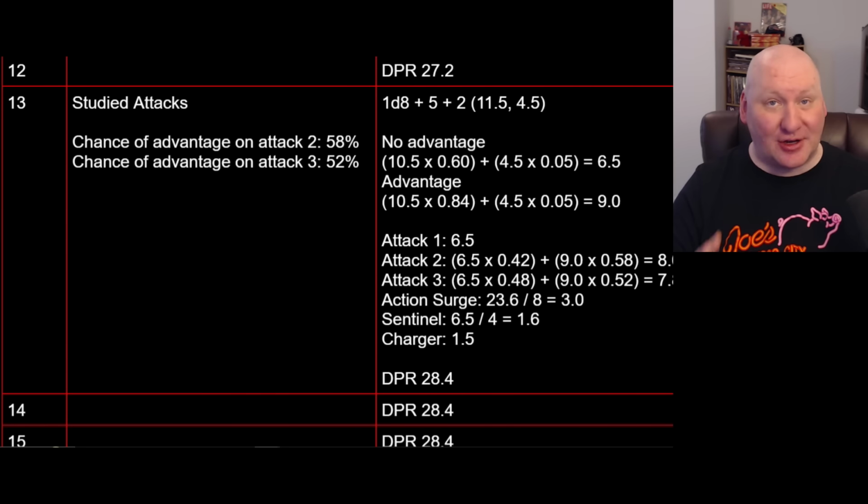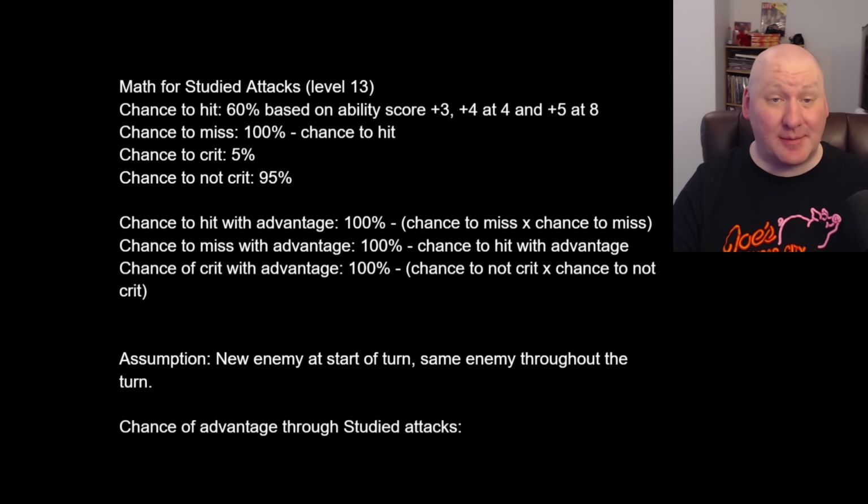Okay? So how the math works on that is I've come up with a system for doing the math. So I'll come back to this. Hang on. So here's the math for Studied Attacks. I've got here chance to hit, chance to miss, chance to crit, chance to not crit, and then I've just got some calculations. Here's your chance to hit with advantage. Here's your chance to miss with advantage. Here's your chance of a critical hit with advantage.